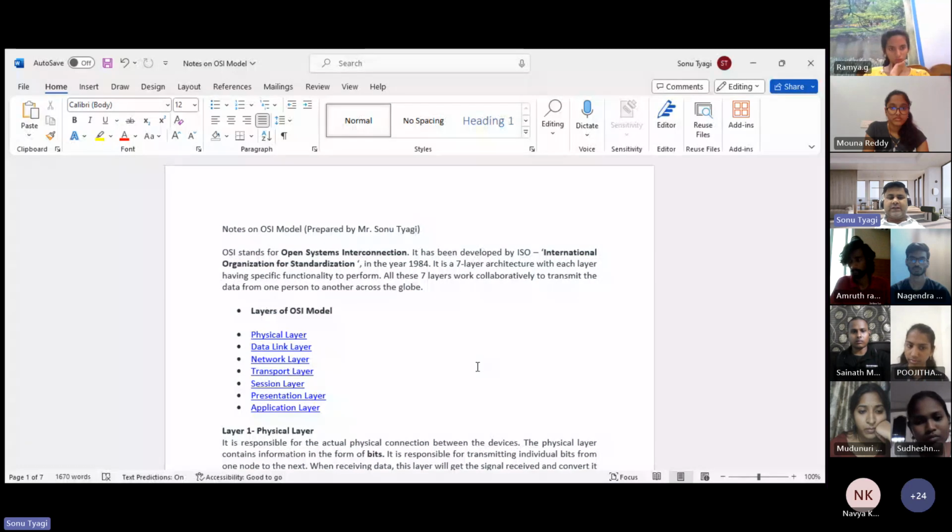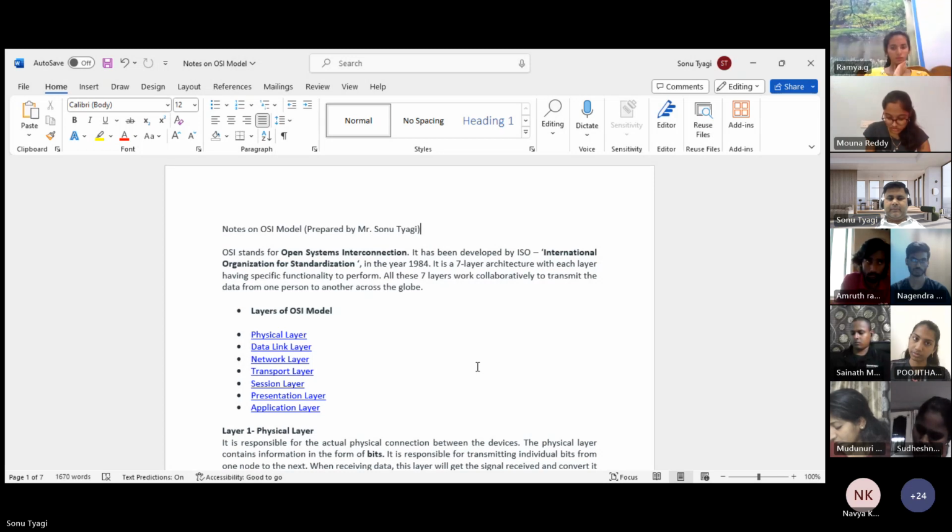So guys, OSI stands for Open System Interconnection. It is the reference model. It explains the data transmission process.